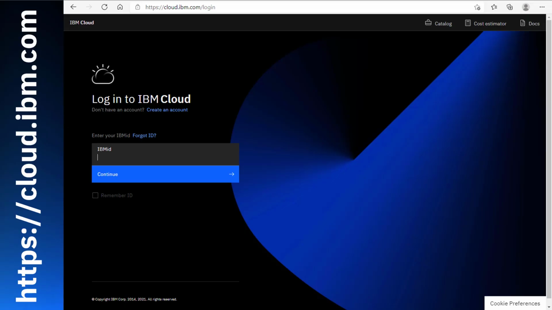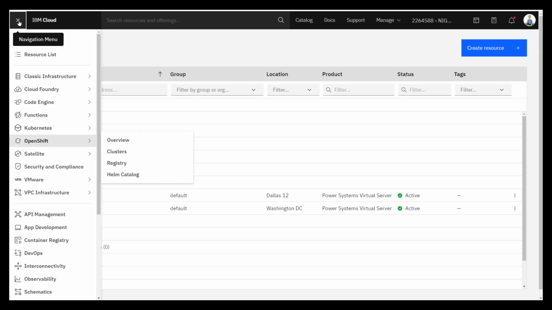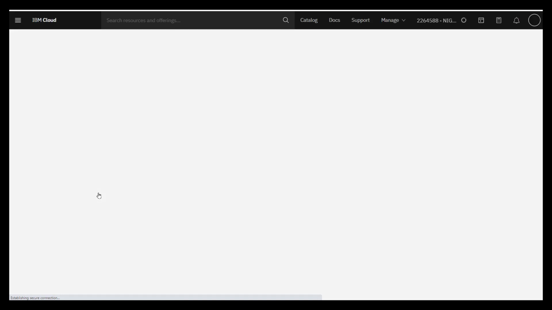So I'm going to go to cloud.ibm.com with my IBM ID. So I've logged in. I'm looking at the resource list. If you can't find this up here, press the pancakes resource list and you end up here. Down in here you will find services. So here are my two. I've actually just named them by where the actual location is: Washington DC and Dallas, the 12 and 13 are in Texas. Okay, so we'll go into our Texas resource. So that's where the virtual machines will be created.